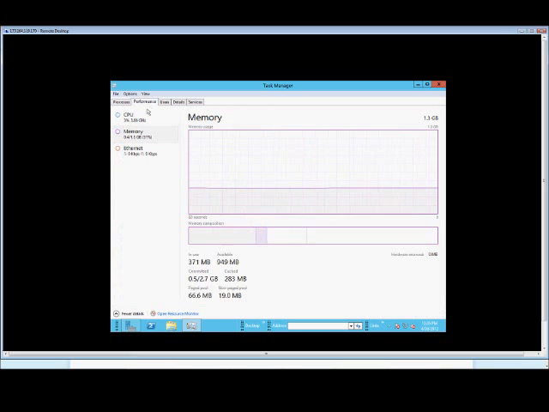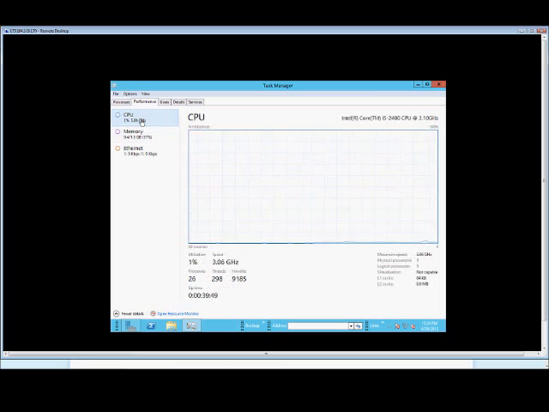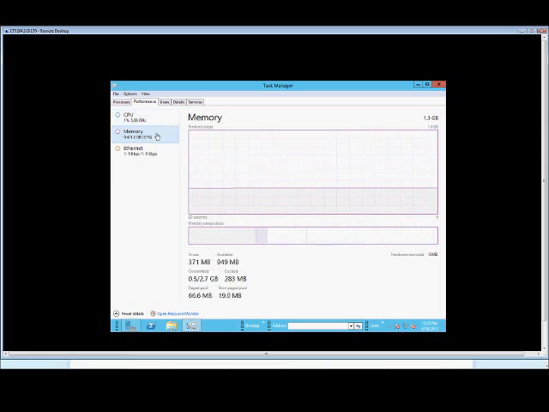If we go on to Performance, we see CPU and memory, and you can see the graph at the bottom looks a lot more like the old Performance Monitor in previous versions. It shows our utilization, how many processes are running, and other information about the processor. Click on Memory, and Memory will show you a little more information such as what's in use, what's available, committed, paged, etc., just like usual. And in other videos I go into more detail about what those do.